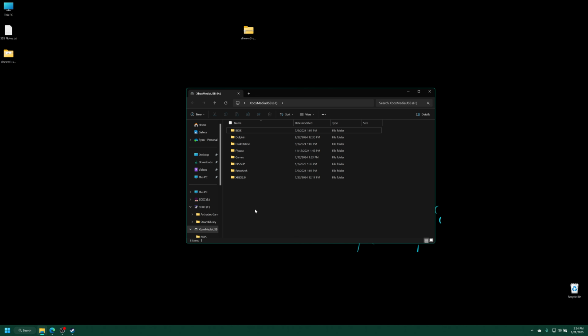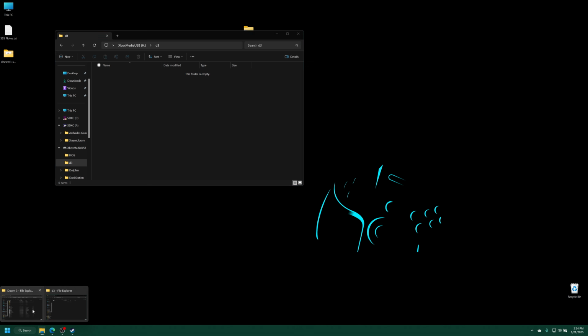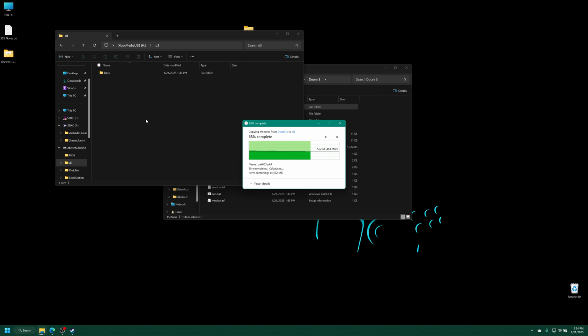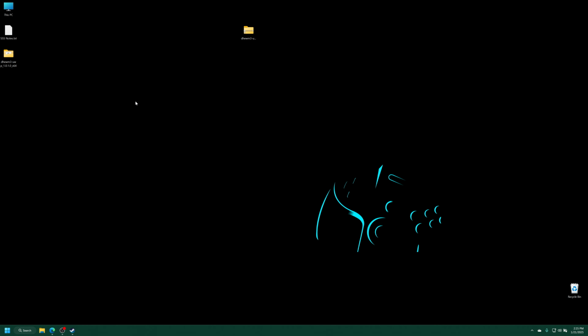Alright, so with our Xbox USB drive on the PC, we just need to create a new folder in here and name it D3. And inside this folder, we are going to move that base folder we mentioned earlier. Right here, we're just going to copy that right on in. And there we go. That is now all set. So now we can go ahead and close out of our Xbox USB drive, close out of our Doom 3 folder, get our USB drive moved back over to the Xbox, and get to playing.